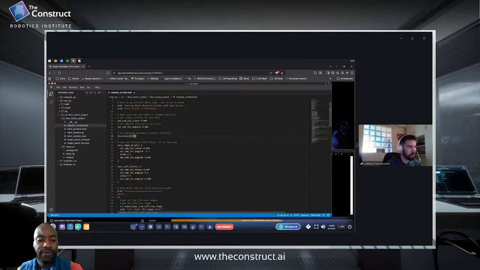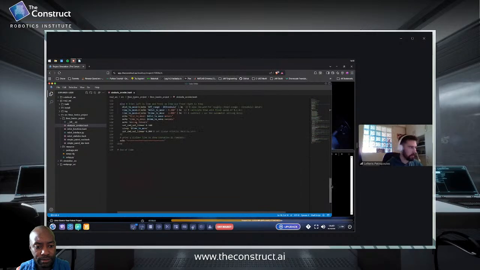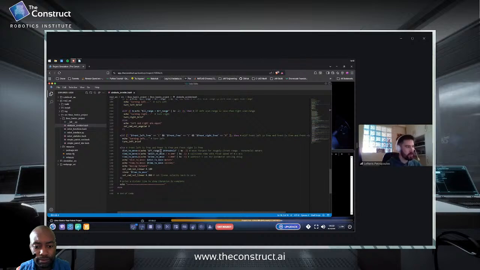This is the distance threshold that we want. This is the minimum that we want for our robot to be near an obstacle. We don't want it to be closer than 0.3. So let me go back again.